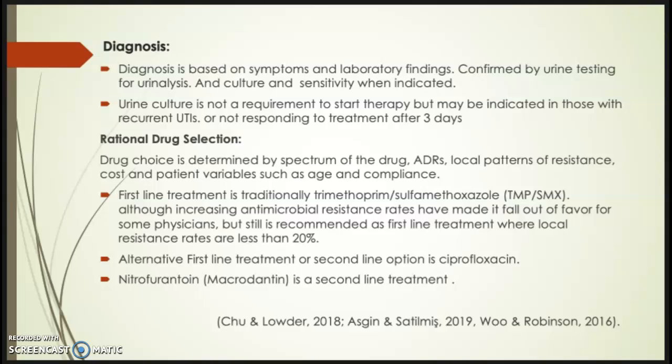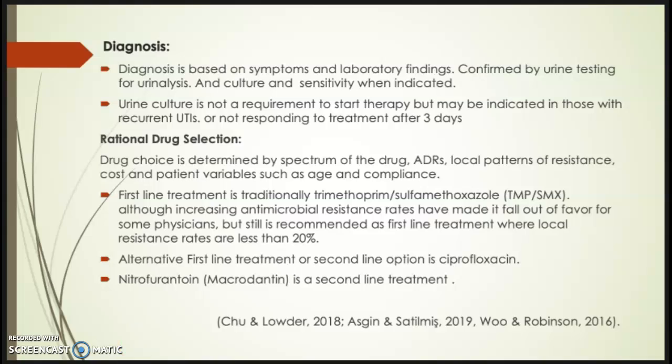Diagnosis of a UTI is based on symptoms and laboratory findings. This can be done by a urinalysis, culture, and sensitivity if indicated. The urine culture is not a requirement to start therapy, but may be indicated in those with recurrent UTIs or not responding to initial treatment after a few days.